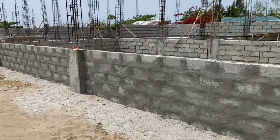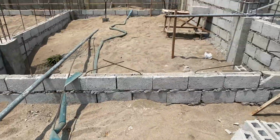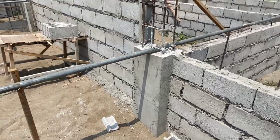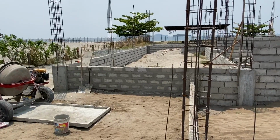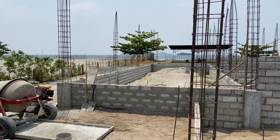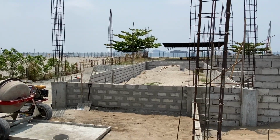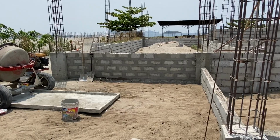Now, check this out. Let's get a stepladder or something, mate, and I'm going to show you that again. Now I've got thongs on, not the best, but anyway, I'm going to try and get up here. Look at that. And that's only half, because I'm only standing on two bricks, but the ground floor is actually five bricks. So you can see quite a nice view there. I'll just jump down. A lot lower there. Big difference.